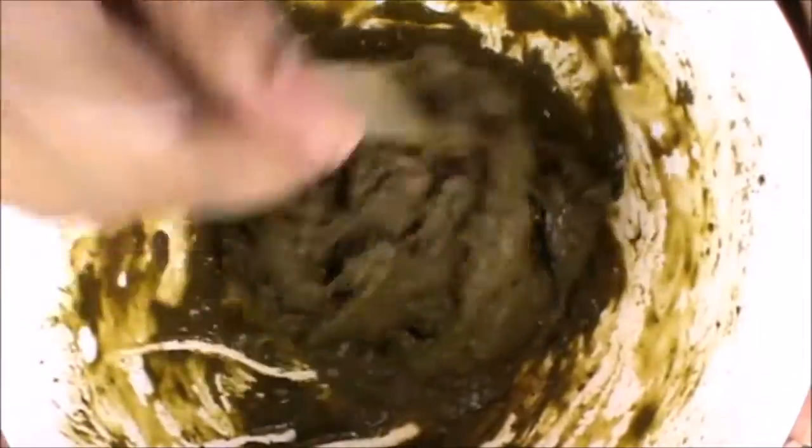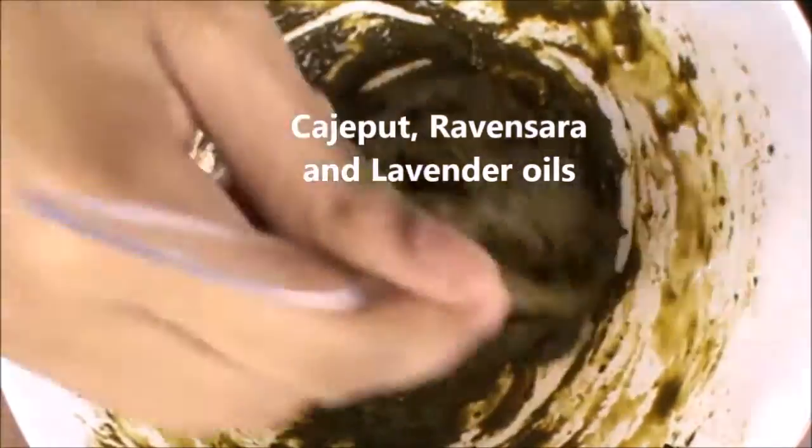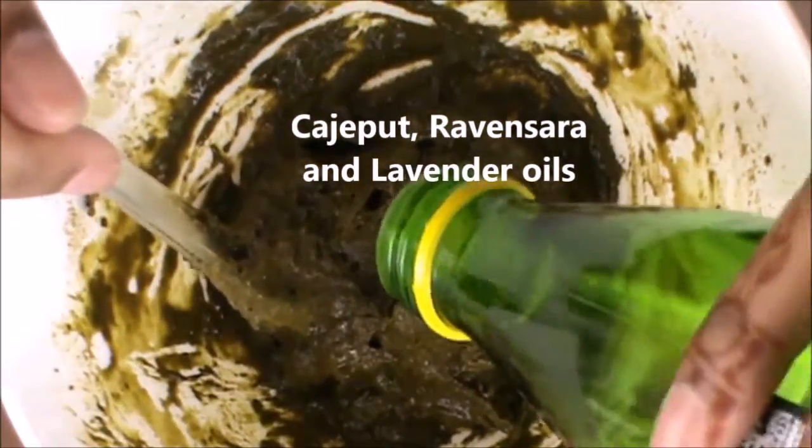Please note though that essential oils are different to oils like olive or coconut oils, and the latter type of oils will not help your henna paste. Make sure you only add essential oils in. Other essential oils which henna artists like to use include Kajaput oil, Ravinsara and lavender oils. Lavender is the safest to use and is the recommended essential oil to use on pregnant women and children.